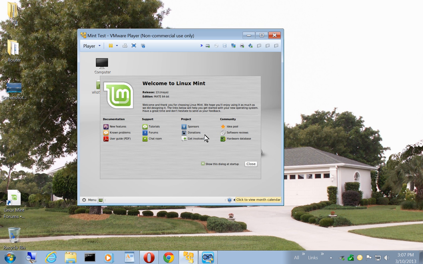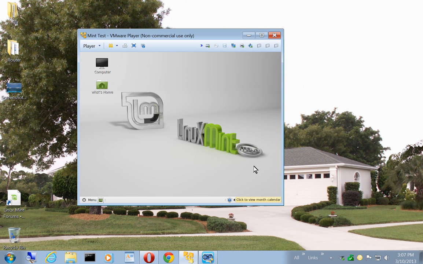Okay, dealing with this first little window that comes up, it gives you some documentation and support links here, which you may not want all the time, every time you boot the system. So you uncheck this little box here, start the dialog at startup, and close that, and then you have it.